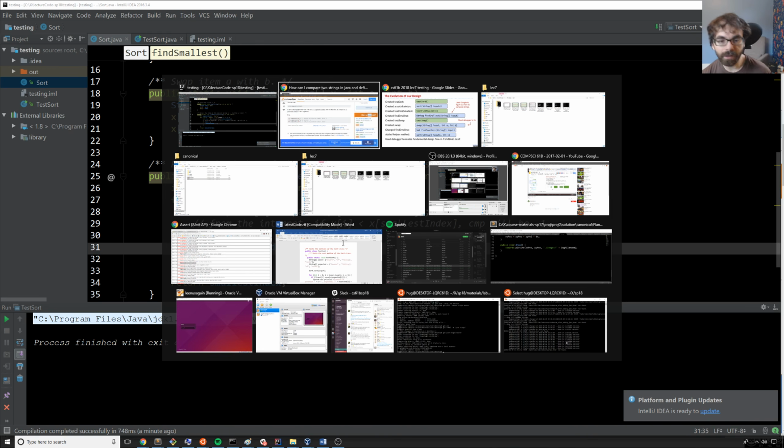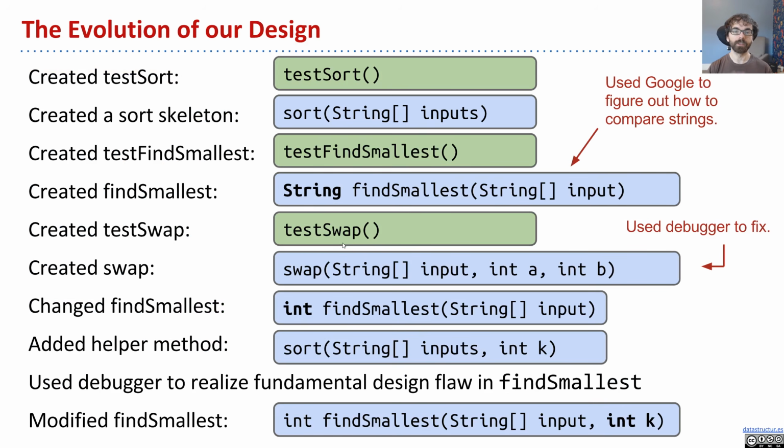At this point, we have now built a correct selection sort. And this very tricky part at the end, using the debugger, that's a skill I want you to get really good at. What's so great about writing your own tests and having them right there with you is that you can use that to scaffold your thinking and keep what needs to fit in your brain as simple as possible. So we'll do a little more reflection in a moment. We'll call it a day on this particular video, and we'll talk more in a sec.